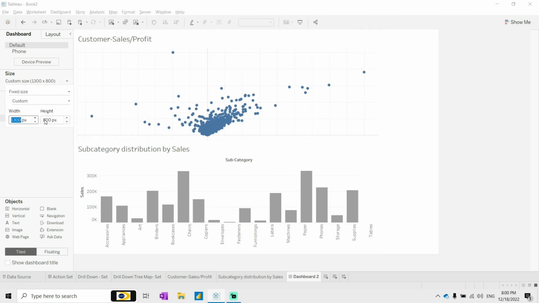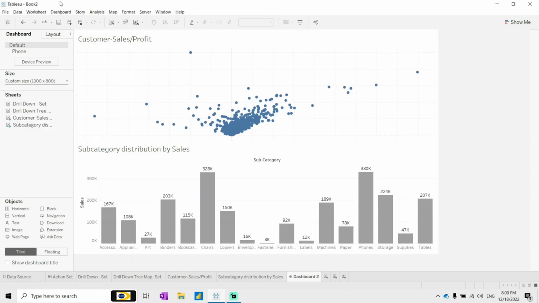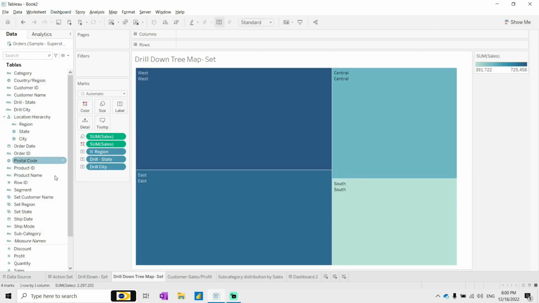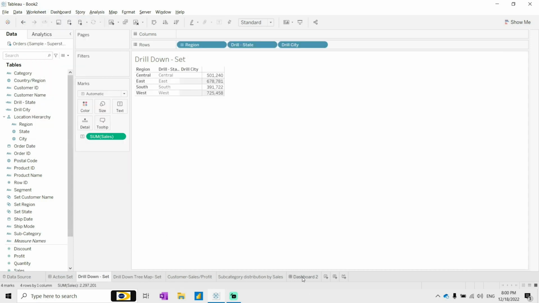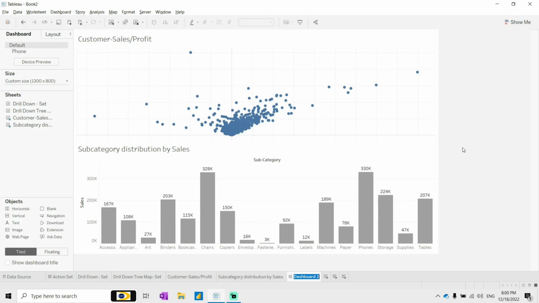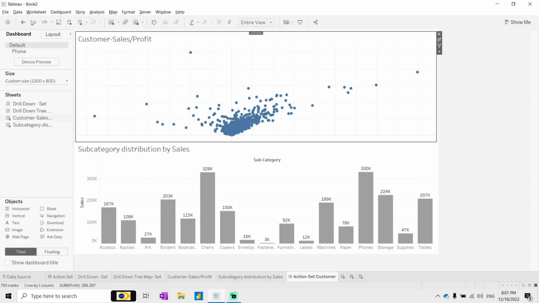Previously we implemented drill down actions on the worksheet. Now we are trying to create the same drill down action in the dashboard.